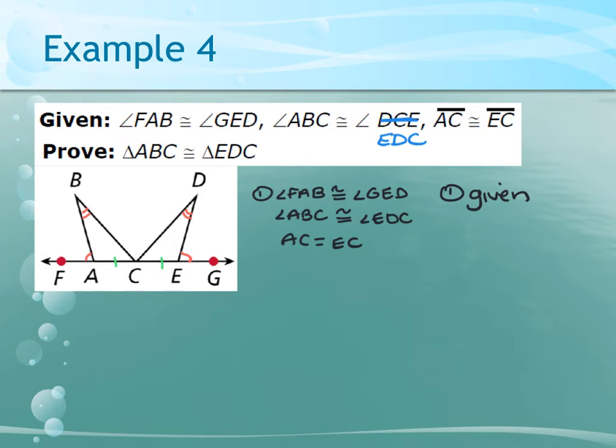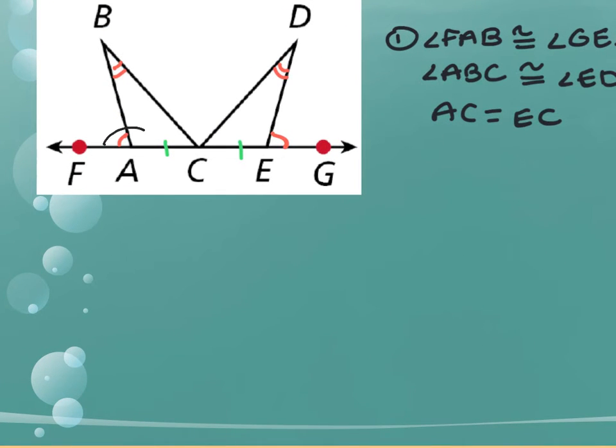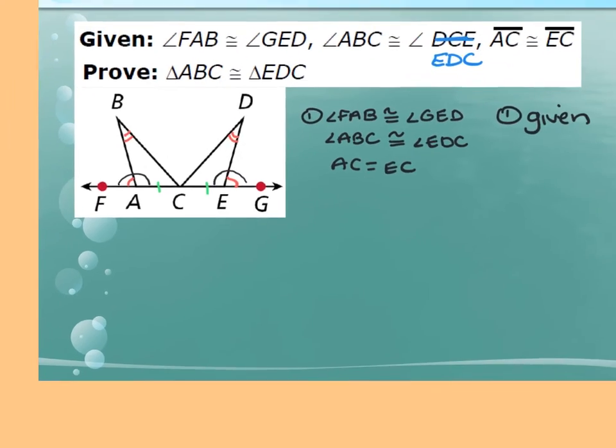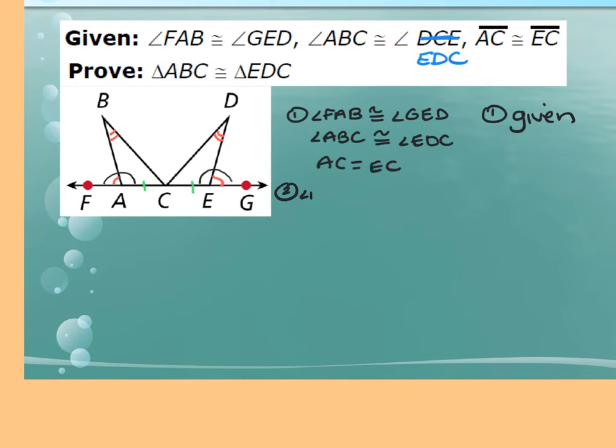Okay, now what? This is actually going to help us with the first one that I messed up, that I'll go back to. Oh, you do linear pair. You can do a linear pair. So these two angles form a linear pair, right? These two angles form a linear pair. So angle FAB plus angle CAB equals 180. CED plus GED equals 180. That's the linear pair postulate. Then you set them equal to each other.